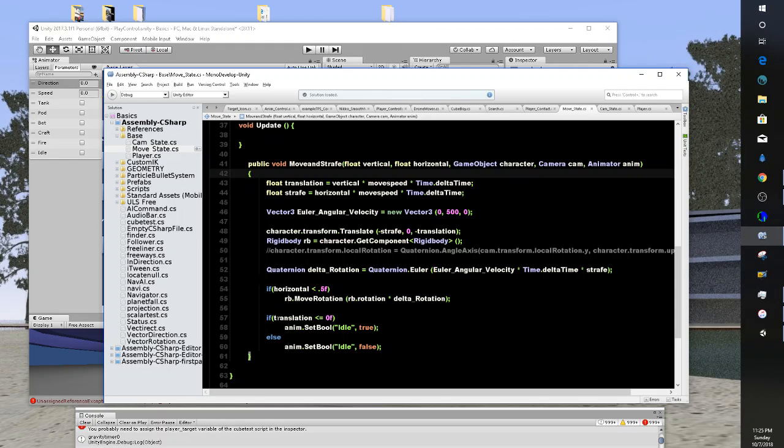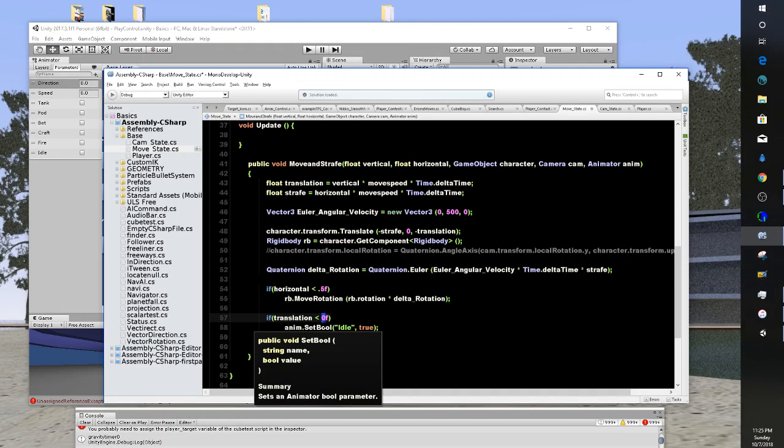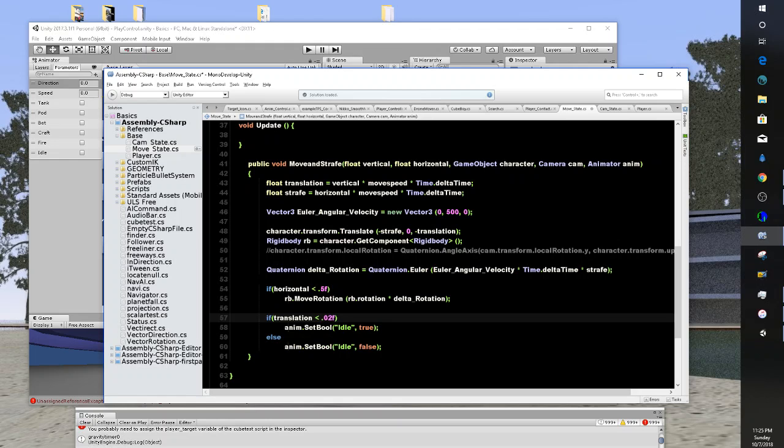So I'm saying translate less than or equal to 0. How about just translate is less than 0, or less than or equal to 0, less than like 0.2 or something, 0.02. Maybe that'll work.